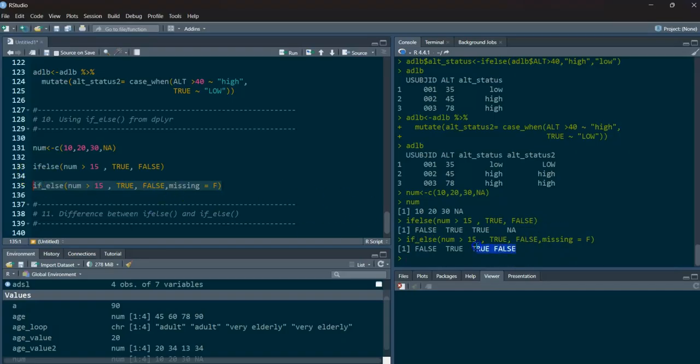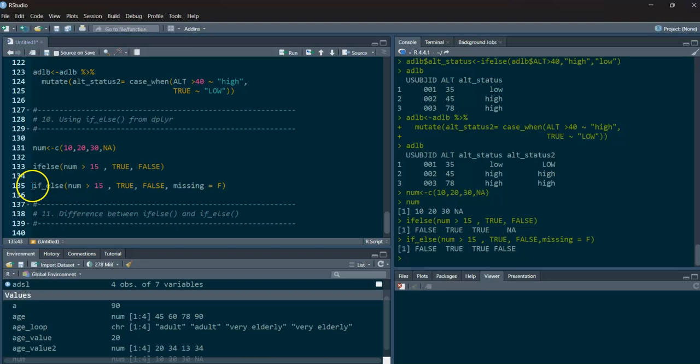Look, it is showing FALSE for NA, because capital F and writing the complete FALSE are completely equal. So you can manage your missing value in your output. Let's say you are creating one TLF or any report. In that, a column is showing NAs, but in the final output you don't want any NAs in your final report. So you can manage your output with this. Missing is equal to anything you want to give, you can give, right?